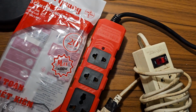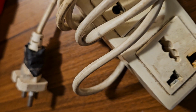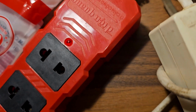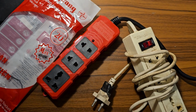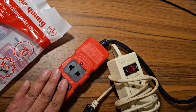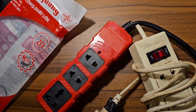There is a light here. I will show you when I plug it in now. There you go. So there's the light. You cannot turn it on and off. You cannot do that with this extension lead. However, I think it's quite safe.